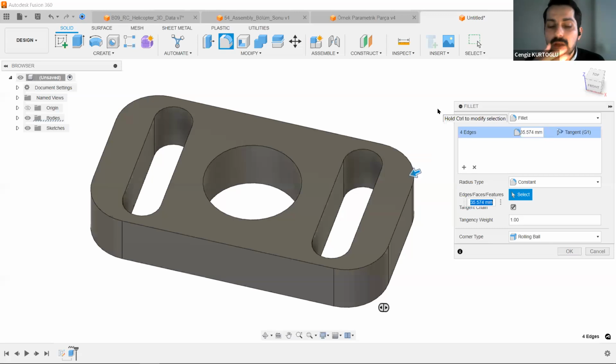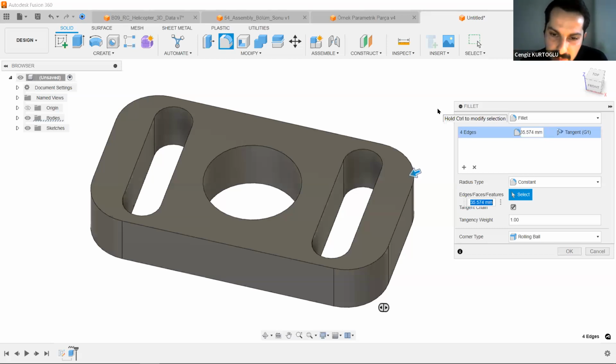For example, one party of 100 parts will be manufactured with the value of 250 millimeters, and the other 50 parts should be manufactured as 200 millimeters.